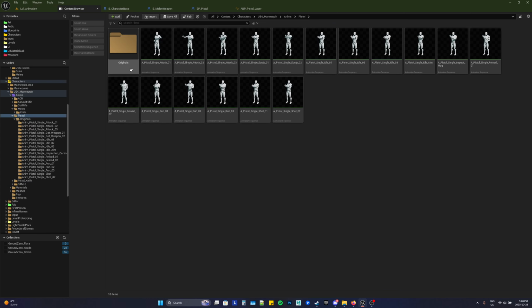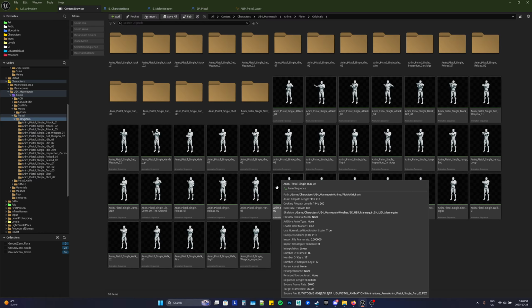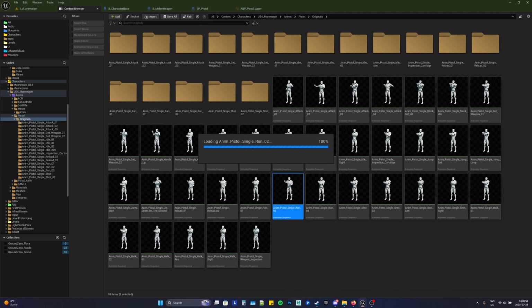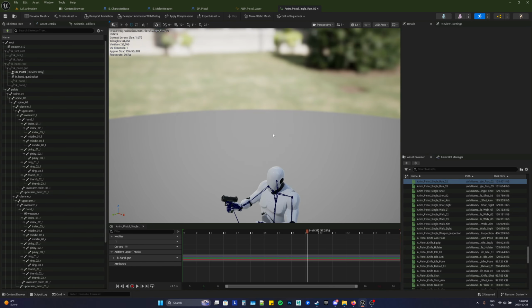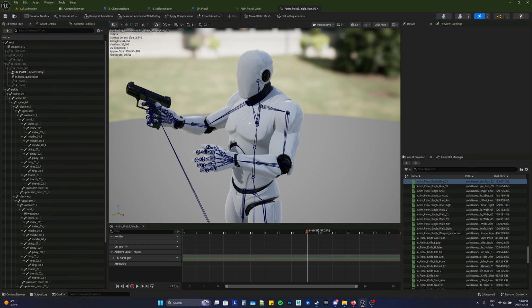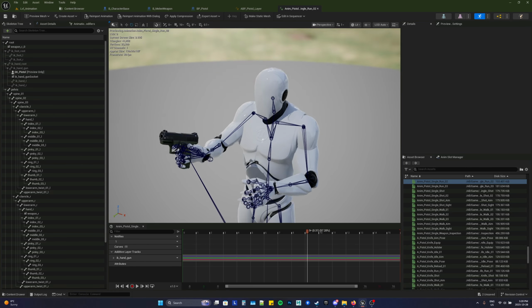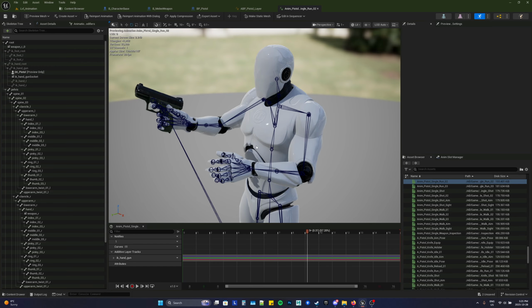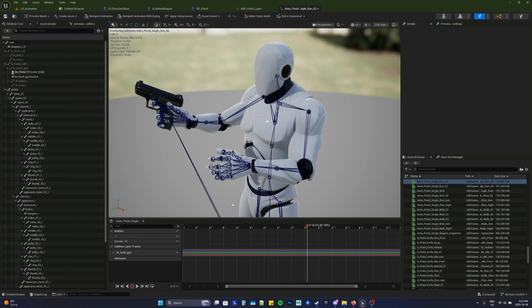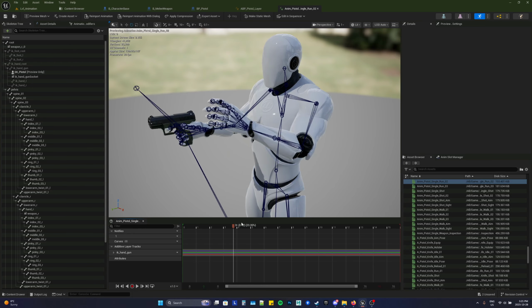So in my case here, I'm making a first-person shooter game, and I'm actually using the UE4 mannequin. I'm not using the arms, and the main reason I'm doing that is because a lot of my characters are children of the UE4 mannequin, so it was just easier that way. But these practices can be, of course, still used with the UE5 mannequin or third-person animations or anything like that. And in this case specifically, I have these animations that I got.